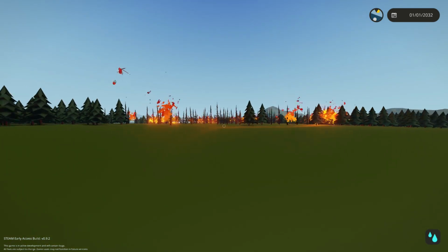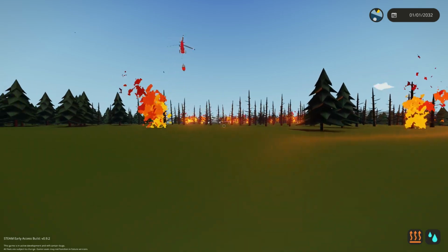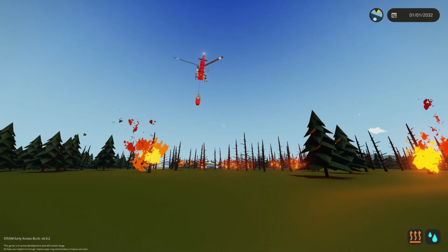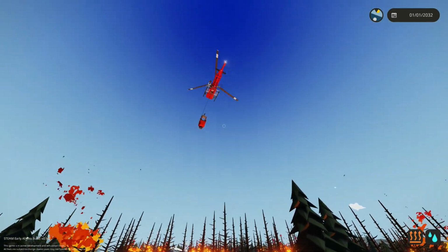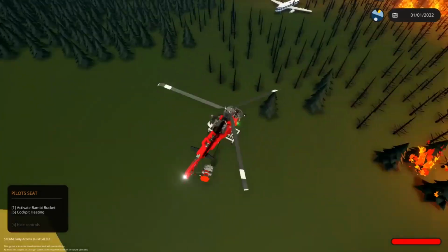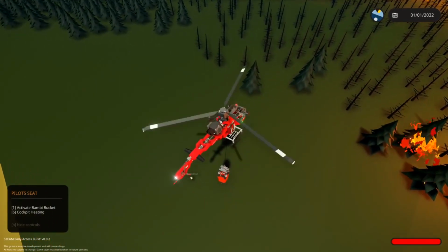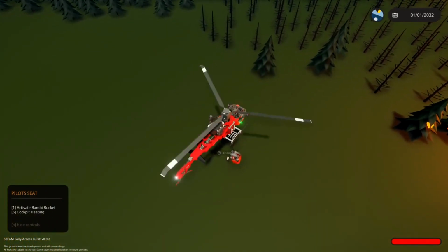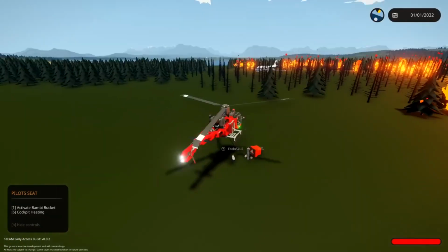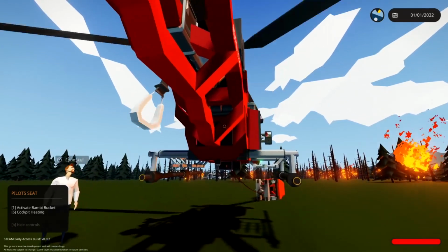Alright, I'm coming back to get you. I've put out the fire on the left side. Oh, this looks scary from down here. Do you want to direct me? Sure. You know what? Come down. Where are you at? Yeah, come down. Am I picking you up? You're way high. No, I mean, do you want me to pick you up? Oh, yeah. You know what I can do is I'll get in the harness by the water bucket so I can see it. That sounds good. That's not a good idea. Yeah, that's a great idea.